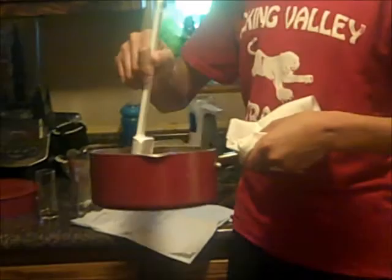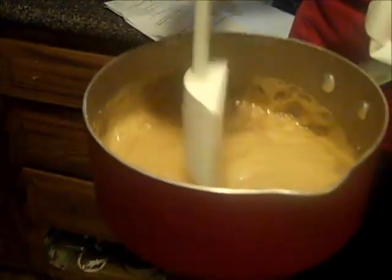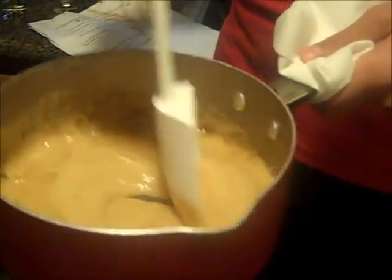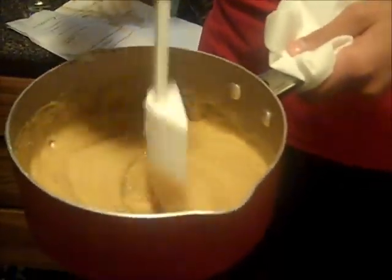Now we're going to stir constantly. After we're done with this, let's get a nice look at it. Do you smell that? It smells horrible. As you can see, it's supposed to be really thick, really nice. We're going to have it real thick and nice over our popcorn. We're going to stir for a minute, not too long though, you don't want to make it too thin.